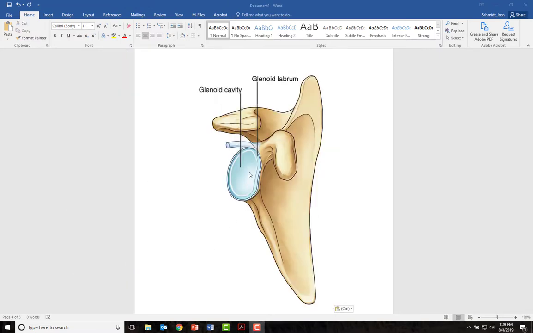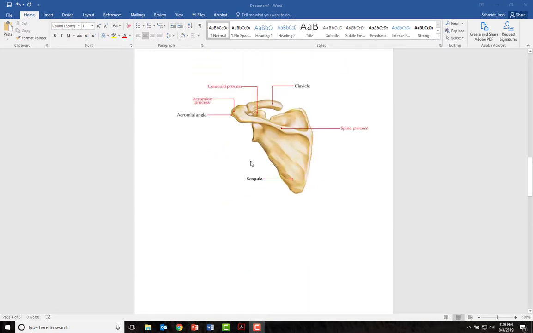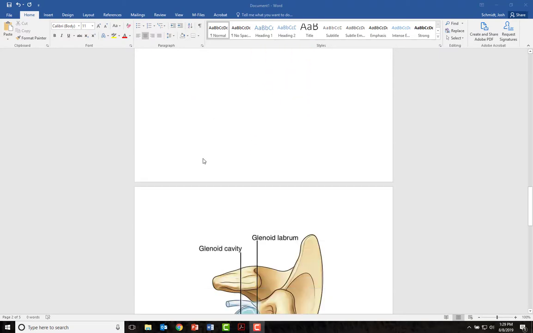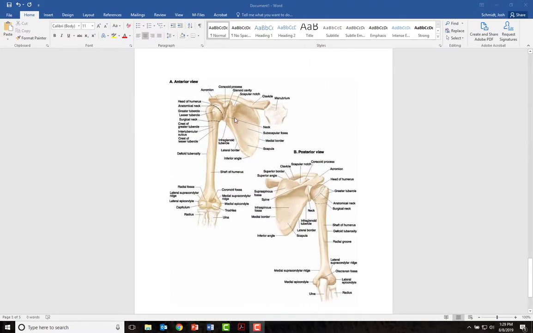Here we can see a lateral view, looking from the side at that glenoid cavity or depression. This is, again, the socket of the ball and socket of the shoulder joint. So the glenoid is always going to be lateral. It's going to be to the outside. If we come down here, you can see this glenoid's to the outside and this is to the outside. So how do we determine if we have an anterior or posterior view? What I mean by that is, is it a left scapula and we're looking at the front or back, or is it a right scapula and we're looking at the front or the back?